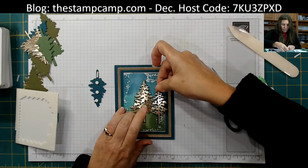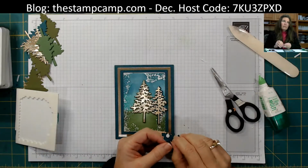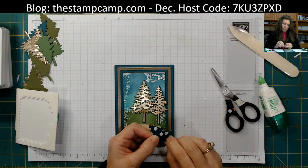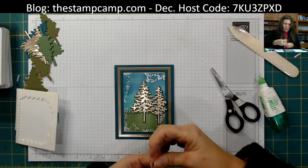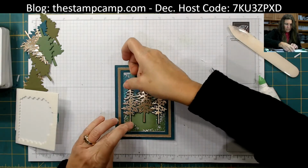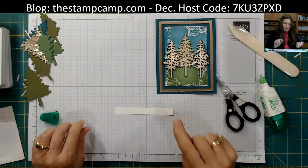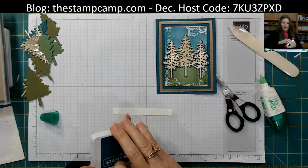Alright, so we'll pop that guy up there. Isn't it pretty? So pretty. I love those three colors together. They were the Garden Green, Bermuda Bay, and Pretty Peacock. Just like that. Oh, so pretty. And then I have just a little strip of white, and I'm going to take the Pretty Peacock ink.